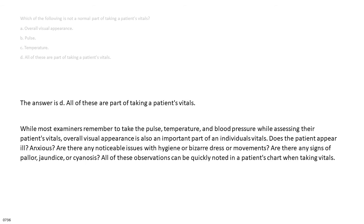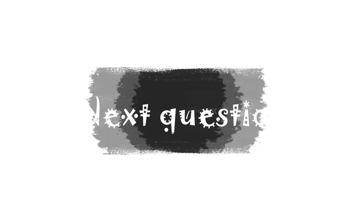Does the patient appear ill? Anxious? Are there any noticeable issues with hygiene or bizarre dress or movements? Are there any signs of pallor, jaundice, or cyanosis? All of these observations can be quickly noted in a patient's chart when taking vitals.